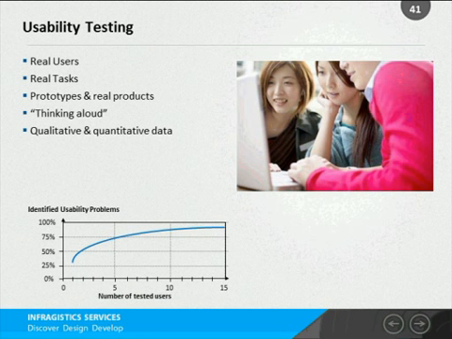And then what you can get out of usability testing is qualitative data, which is everything that is their opinion, what their perception is, but also quantitative data. And that can be the number of errors that they made while they tried to solve a defined task, the number of times when they got stuck. They just didn't know what to do now, and you had to help them.